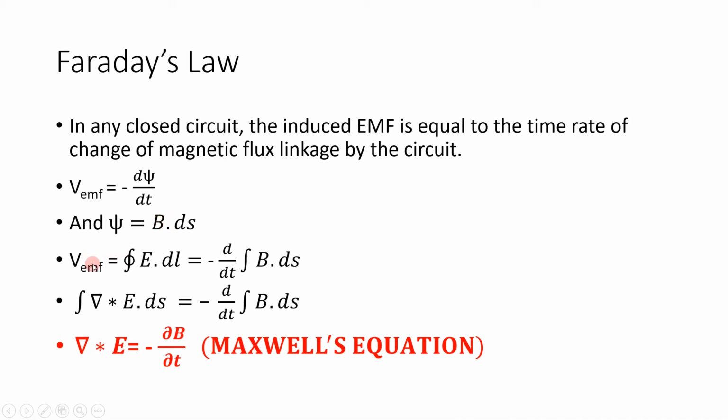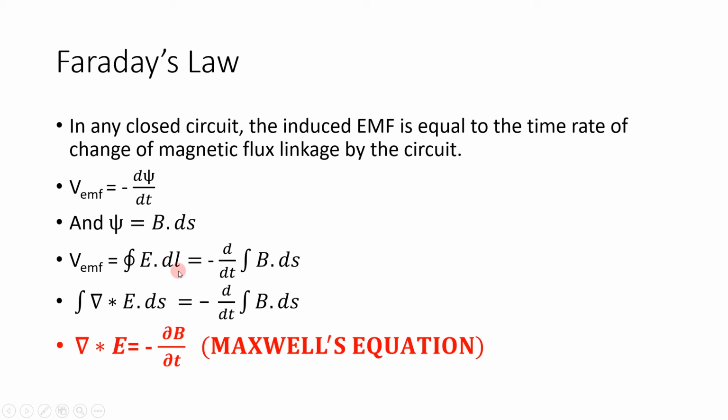So V EMF, this you know earlier. Voltage and electric field are related like this. V EMF is equal to the line integral of E dot dl. That is equal to what? This one, minus d by dt of the surface integral of B dot ds. So you are trying to compare these two.